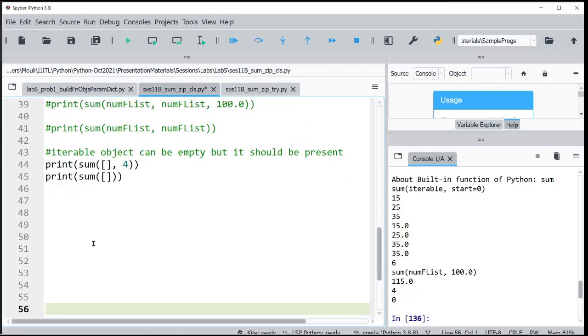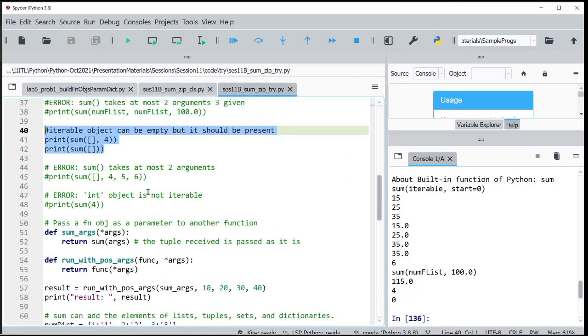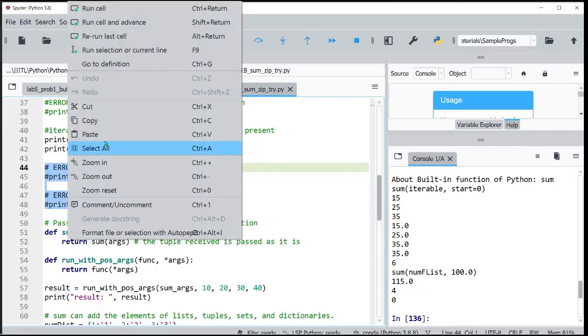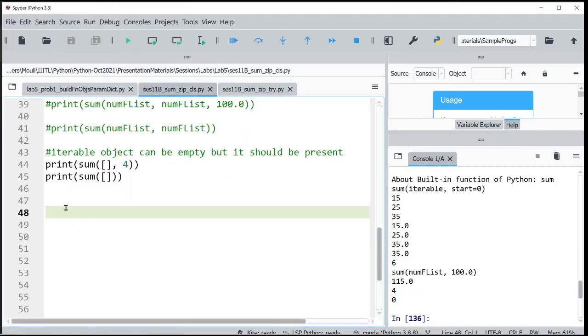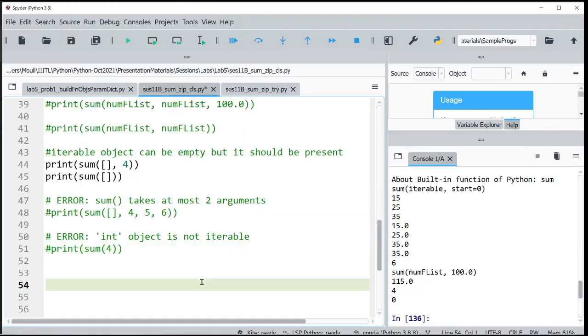So you can actually understand how the interpreter is treating these values and how it is behaving. We can easily find out. Now let us look at some more error conditions. I can't pass more than one parameter, as I already mentioned. Now what about this?